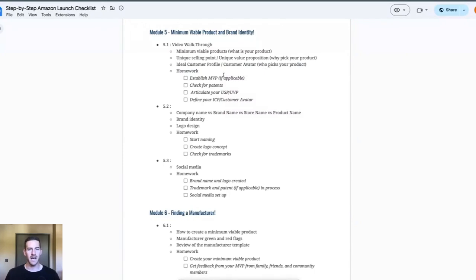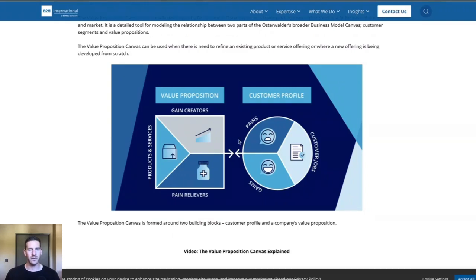Now, these things kind of work together. So let me show you a little graph. So here in this visual representation, you can see we have the value proposition and the customer profile, and they kind of inform each other. They work together. So you want to come up with these things in tandem with one another. And I'll be providing some handy ChatGPT prompts that you can use to help you in this process.